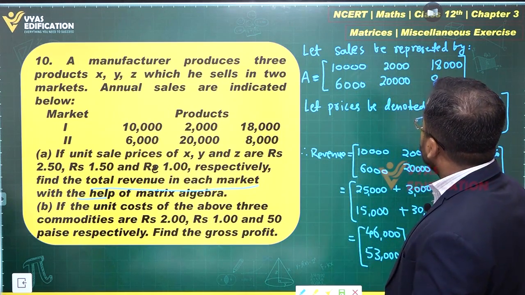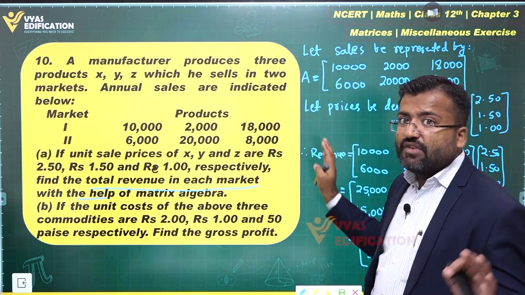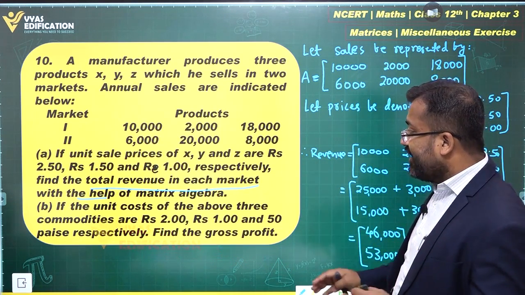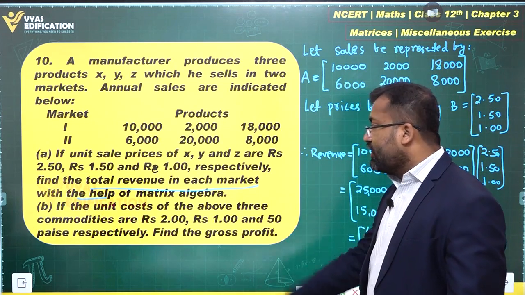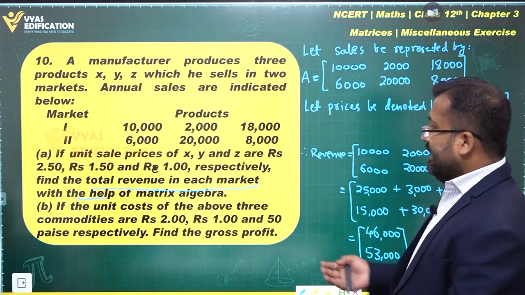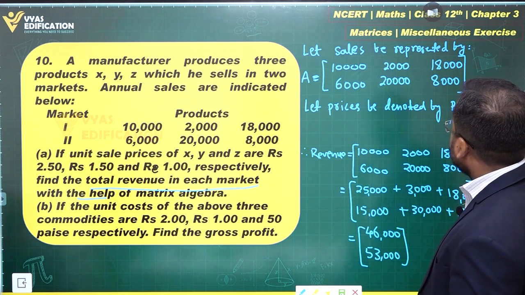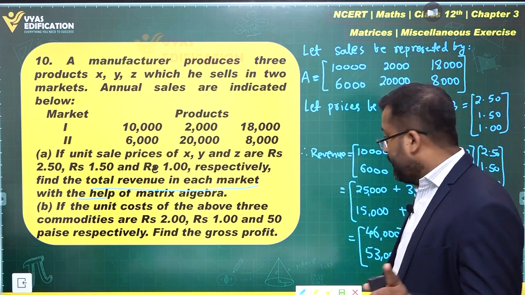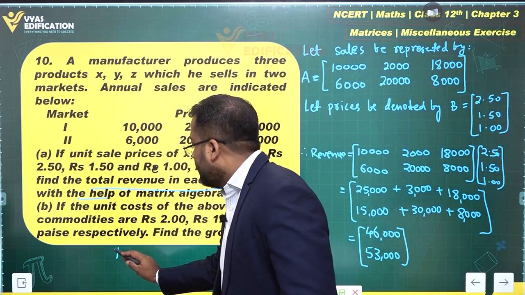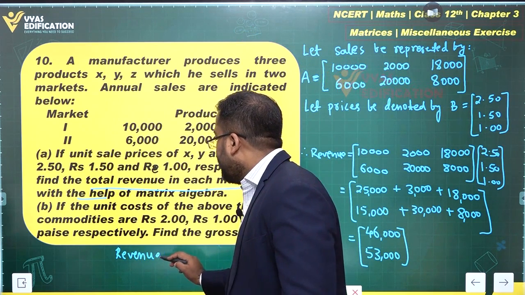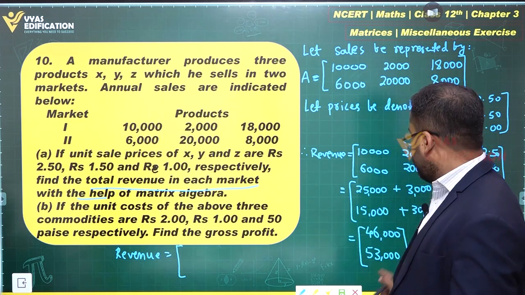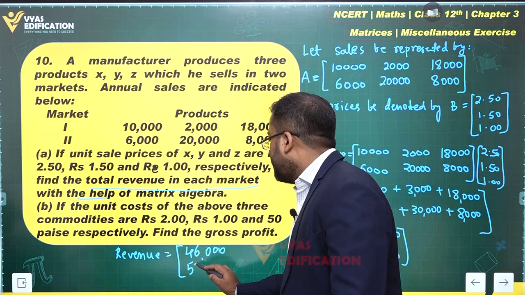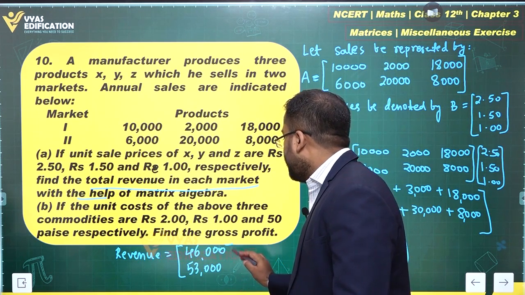Okay. So for the same number of units, this sales matrix will be the same, right? For the same number of units, we have to find the total cost for the first market and the second market. On the basis of that, we can find the gross profit in the two markets, right? Let's see what we have over here. We'll have to modify a few things. This final result is important, mind you. Revenue can be represented by this matrix. This is 46,000 and 53,000. Let's keep that safe. Let's write it over here.